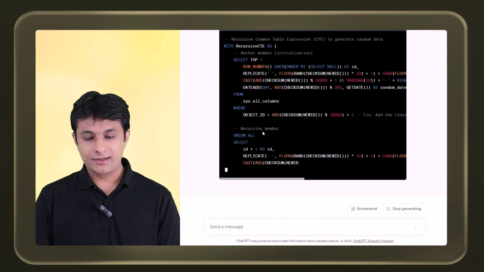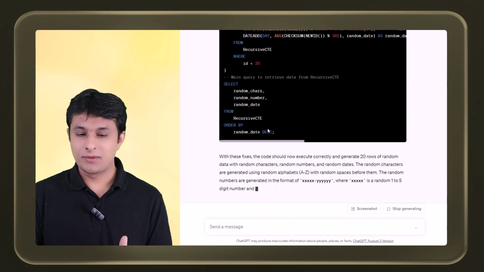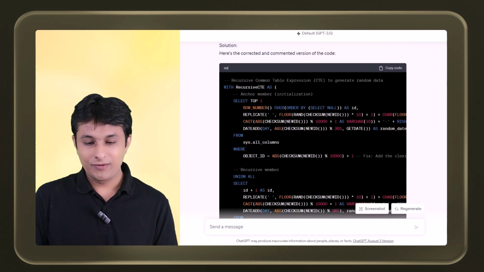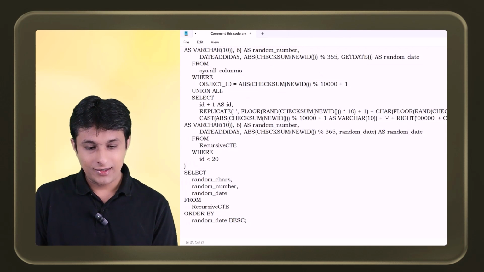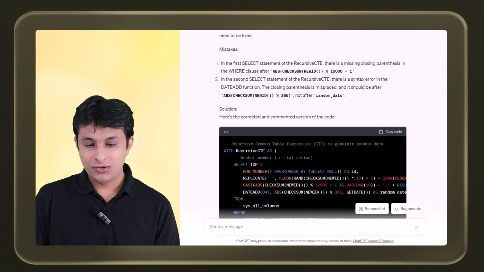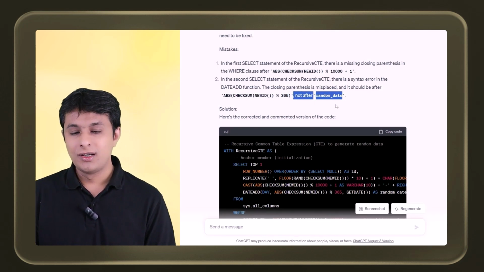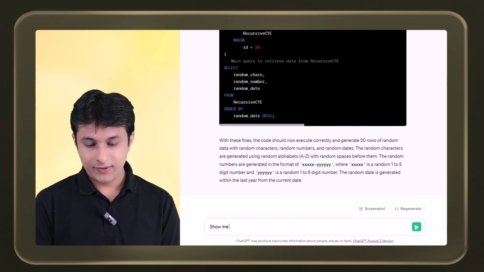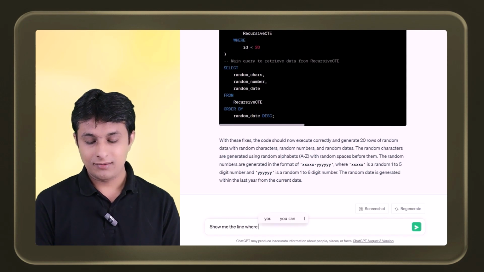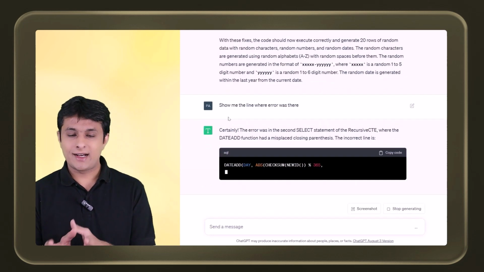You see it is writing the code again, it is fixing the problem, and it will also tell me where exactly the errors happened. I'll tell it to show me the line where the error was, so I'm asking it to give me the line.